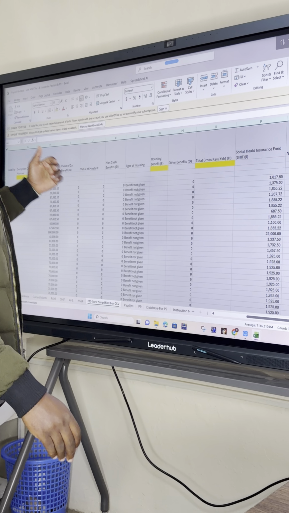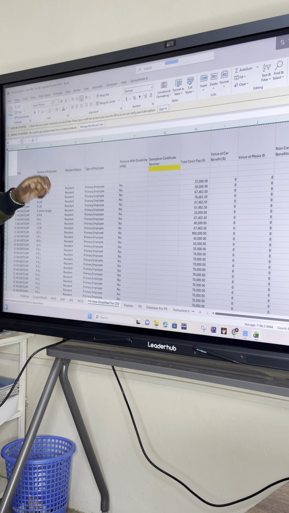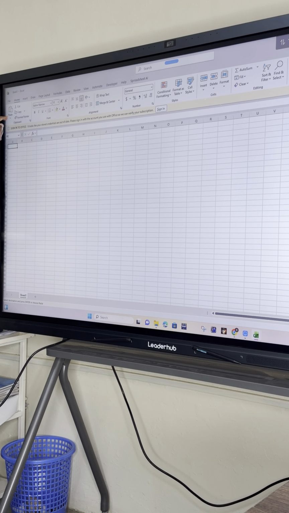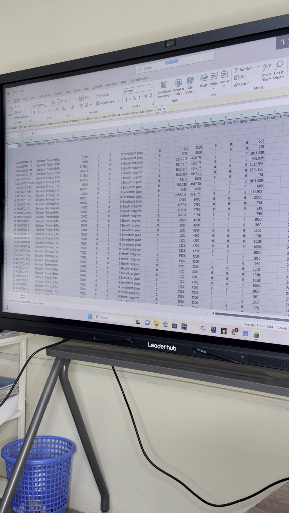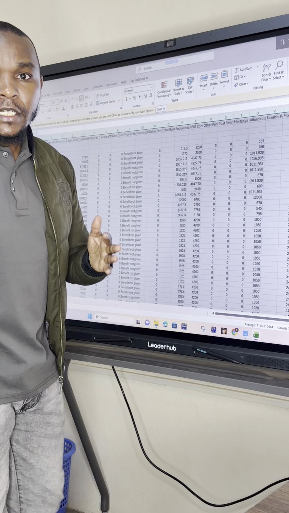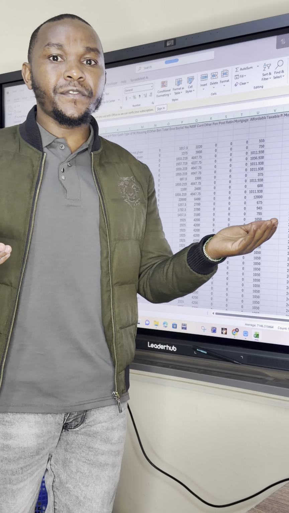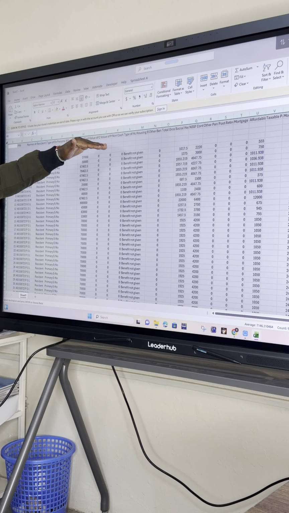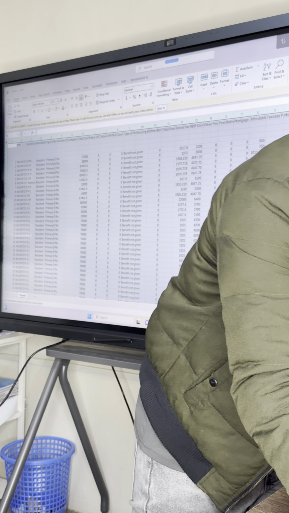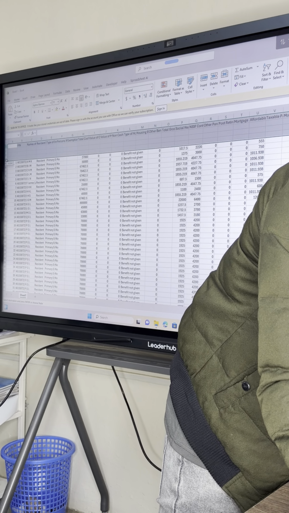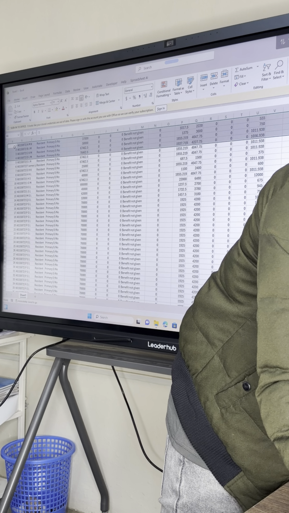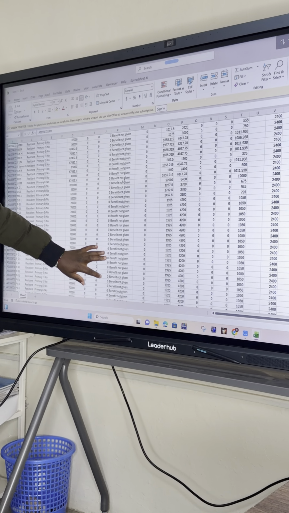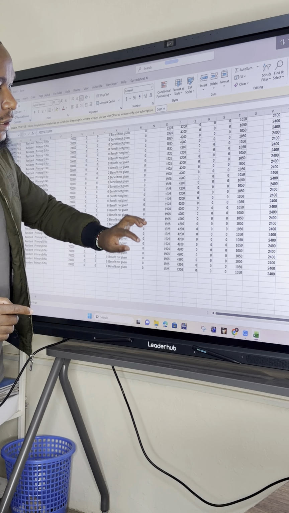So what you just need to do is to copy. Once you copy, go to a new workbook and paste as values. The reason why we are pasting as values is so that the formulas don't interfere with the P10 form from the iTax. Then delete the first rows up to number 4. Also delete the first column because we don't need the payroll number. Now this data we can import as a CSV.